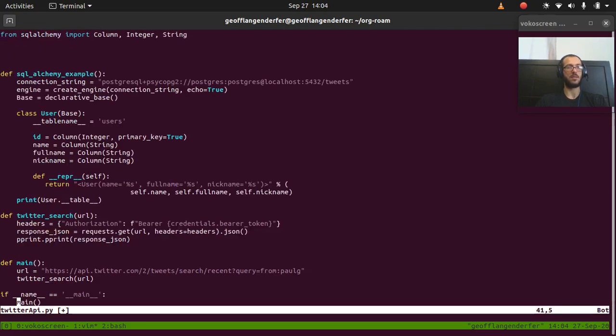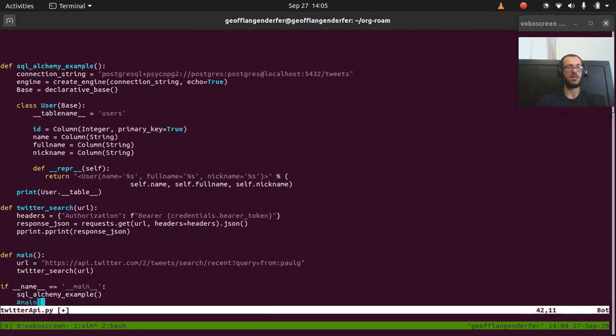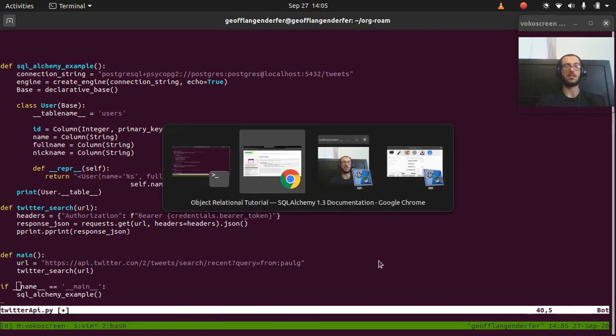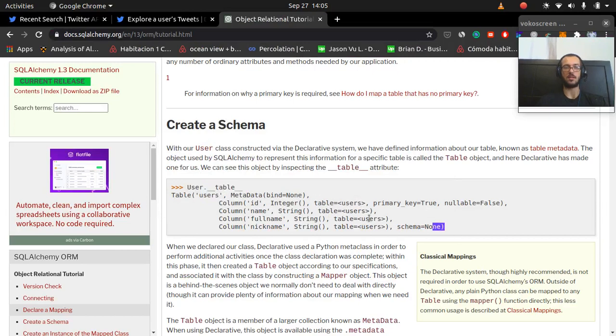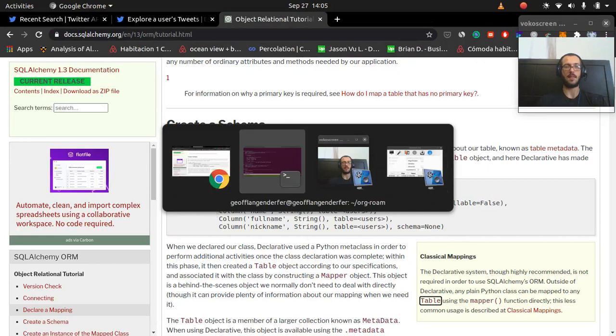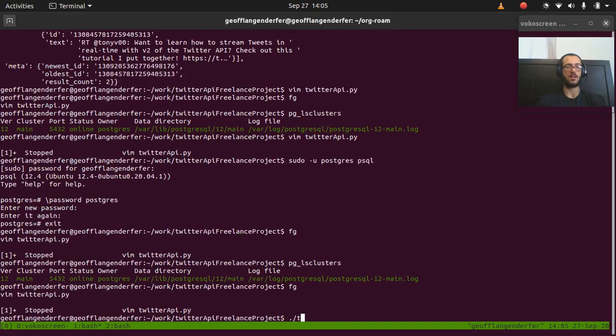We're going to run the SQLAlchemy example, and hopefully we get to print out this. This is hopefully what we get. Let's give it a shot. So save that, run it.